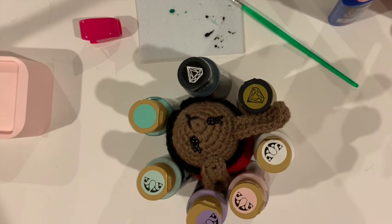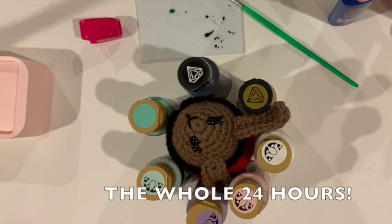And you need to let puffy paint dry for 24 hours. If you think that it's dry within 16, give it the full 24 and thank me later.